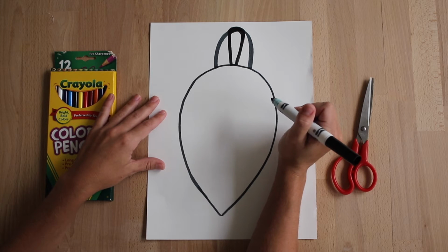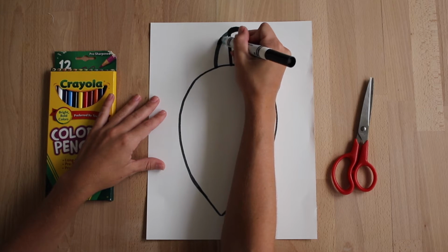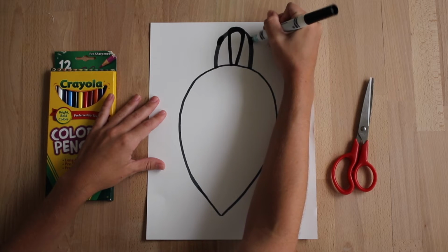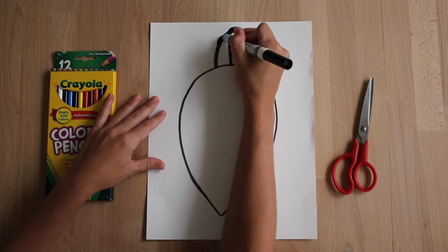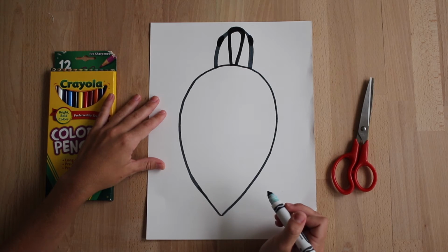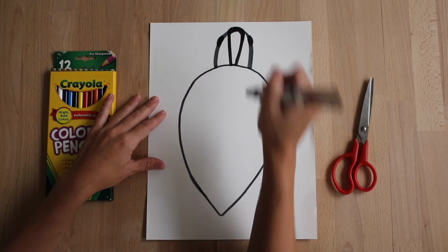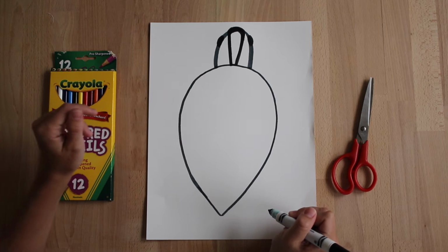All right, now you're gonna draw two ovals on top of the black line for the eyes. Draw two ovals for the eyes. Excellent, so now we have the shell and the head of our sea turtle established.